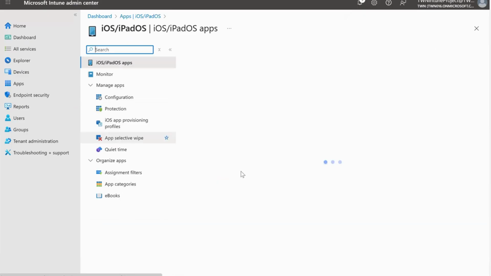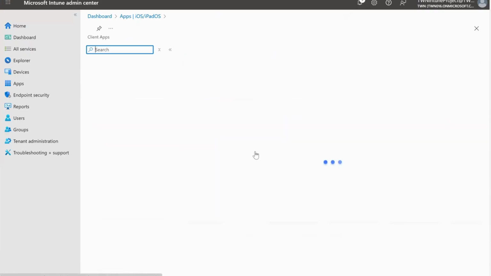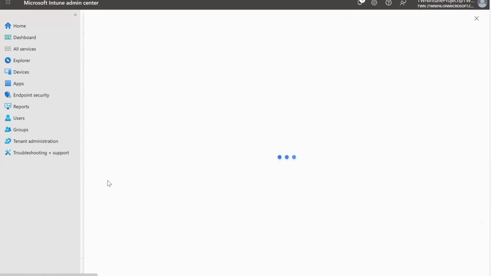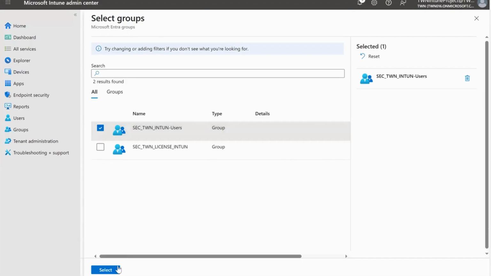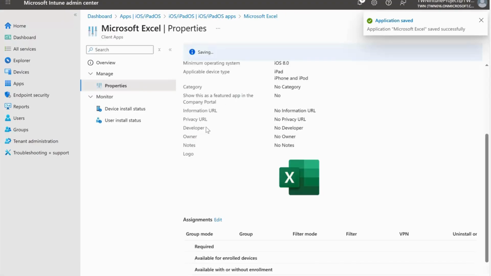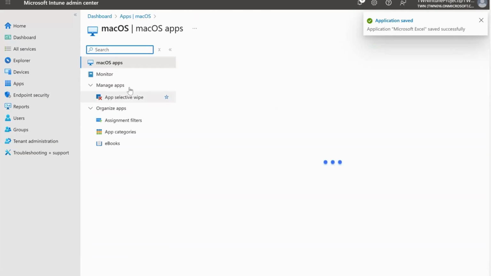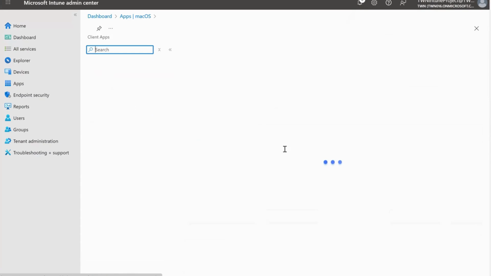Let me check iPadOS and iOS devices, Excel. We have available with or without enrollment here because, like iPad and iOS devices, we don't need enrollment. And macOS, Microsoft 365, properties.